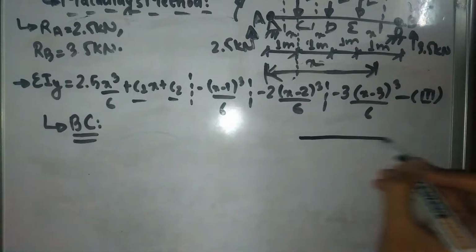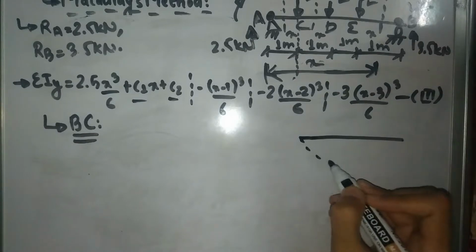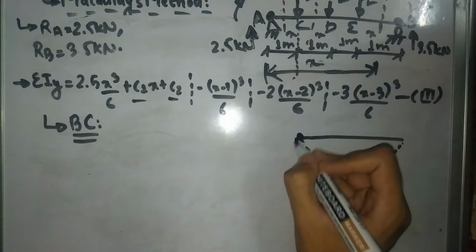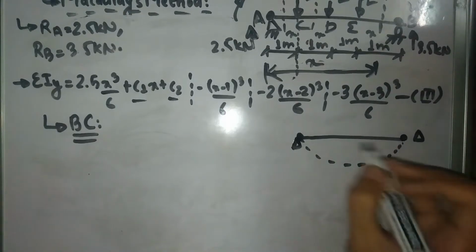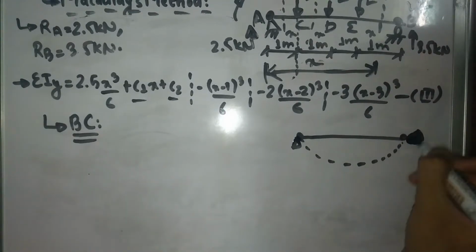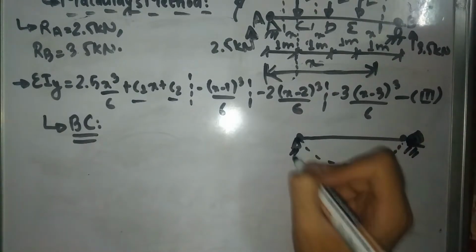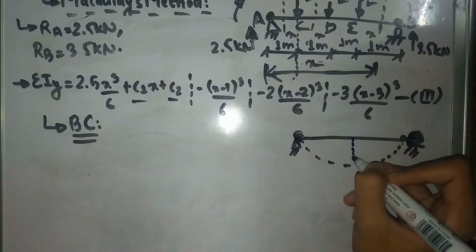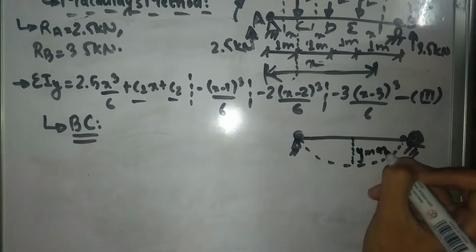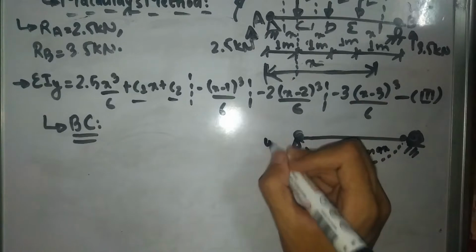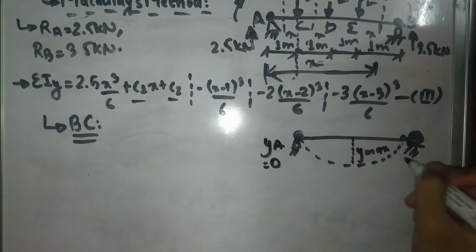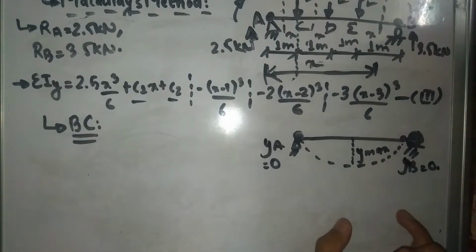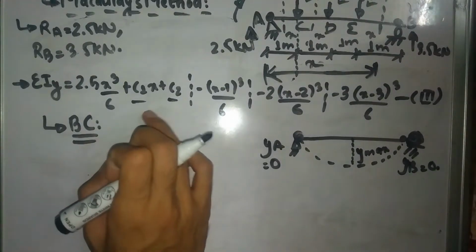If I draw the deflection curve, my beam is going to be deflected in this way. It is going to deflect in such a way that at support reactions A and B I am going to have zero deflection, while at the middle I'm going to have maximum deflection. It's going to be my y max. So the deflection at ya is going to be 0, and yb is also going to be 0. So we're going to utilize this as my boundary condition in order to find the value of c1 and c2.